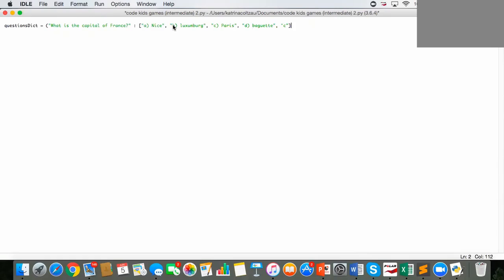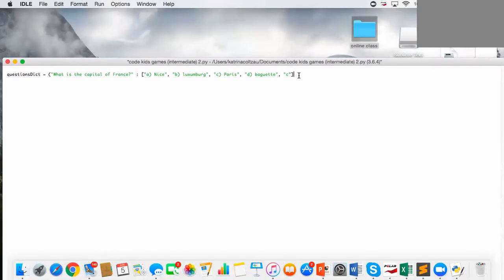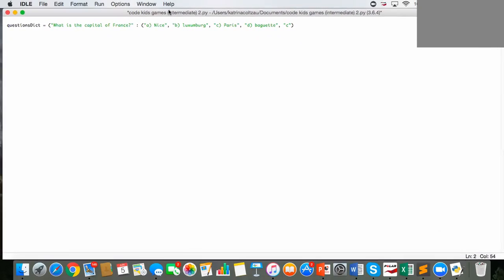And as I said, you always have to make sure you've got curly brackets for a dictionary. Not for this one. When you open your dictionary, when you start writing, what is the capital of France? You have to start with the curly brackets.